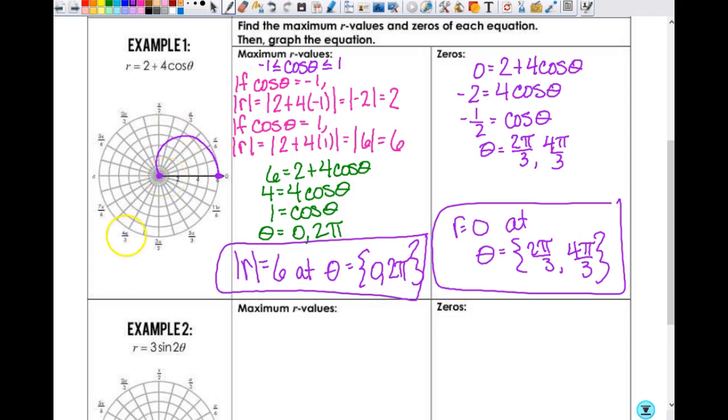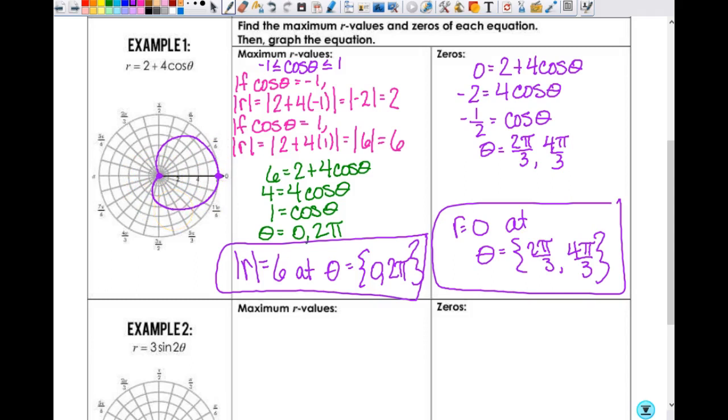And then the next one's at 4 pi thirds, right? Which means that also happens on this side, so it comes out something like that. Kind of looks like a heart, but it's not pointy down there. And it should be symmetric. I'm not redrawing it again. We're just sketching right now. It's fine, okay? So we're going to go with that. But it's a continuous curve. It's not a point like a heart, but it does dimple in right there.